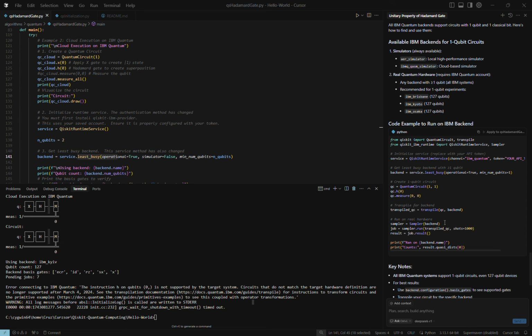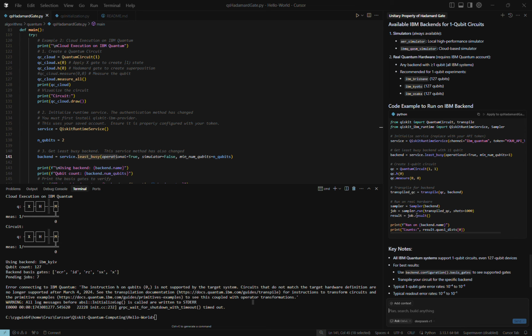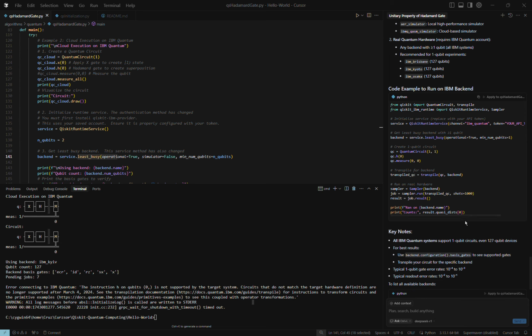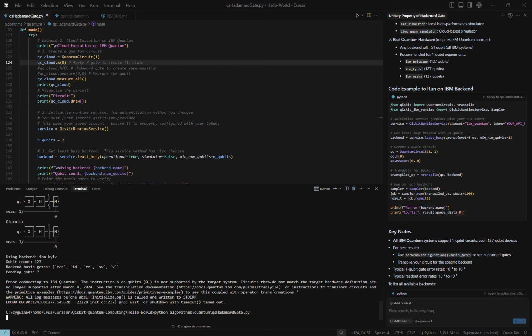Okay, I understand. It seems you've recognized that the Hadamard gate, H, is not directly supported by the backend you're using and that you need to apply a transpilation step. This is a crucial step in quantum computing as it adapts a quantum circuit to the specific constraints of the physical hardware. The images you've shared show that you are aware of the need to transpile the code before running it on the real hardware. You're on the right track.